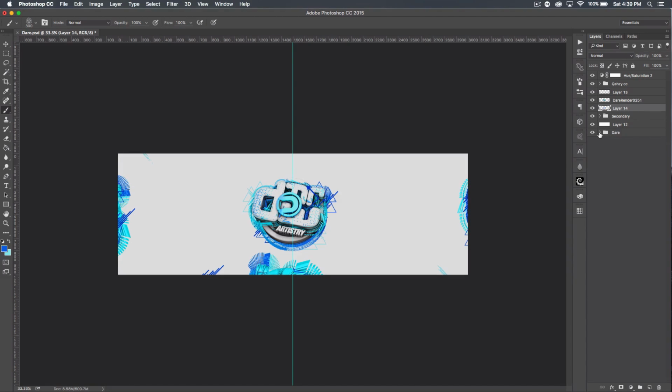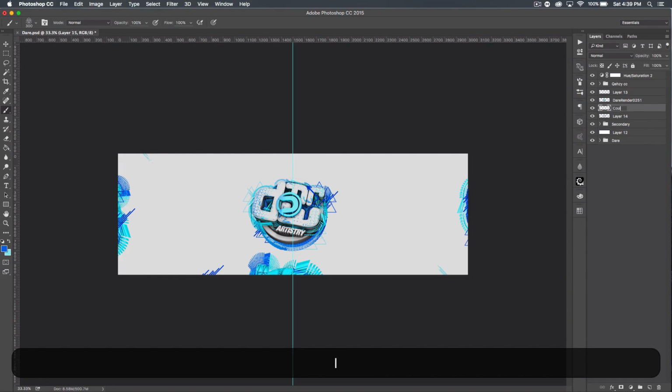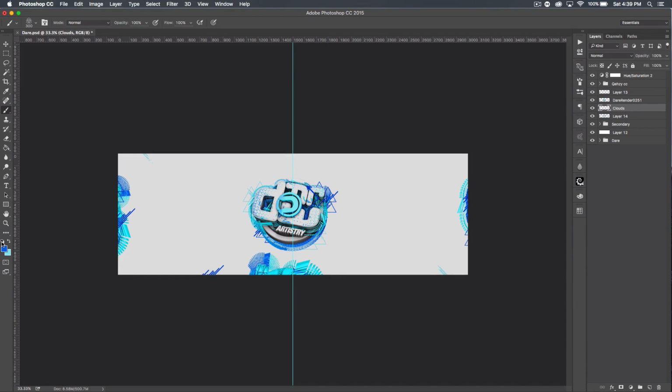The next step now is to do something pretty standard. I do this in most banners just to give a little bit of color variation. We're going to create a new layer on that layer we were just working on, and call it clouds, if I can spell. Then we click this black to white button to make our colors black and white. I know we have to get rid of the colors we just chose, and we'll have to choose them later on, but that's whatever.